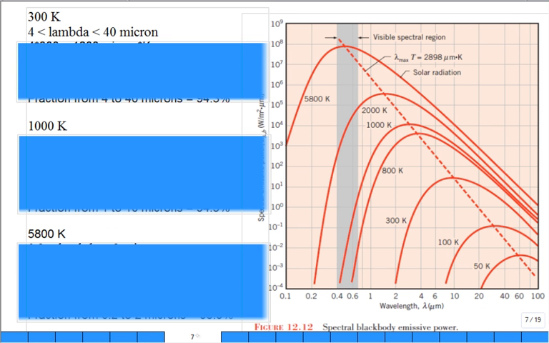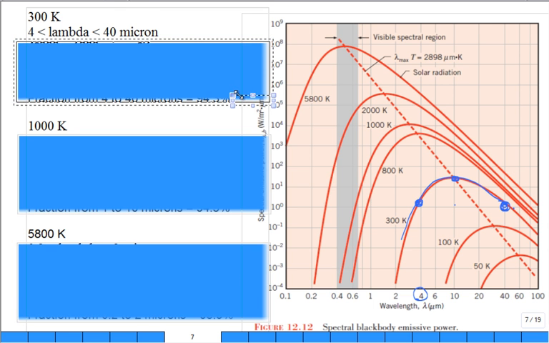Now, I showed you roughly how to get a good grip on what is the wavelength of emission if the surface is 300 Kelvin, right? So here's the 300 Kelvin. There's 300 Kelvin, drop down from the peak about an order of magnitude. Looks like it's between 4 and 40. Put it out here, 40, right? So what is the fraction between 4 and 40? Now we have the tools to make that calculation.